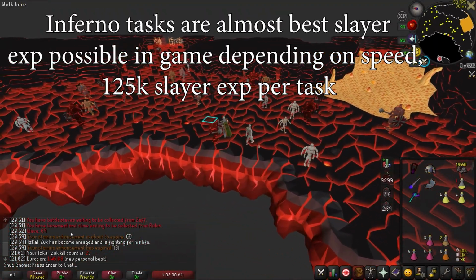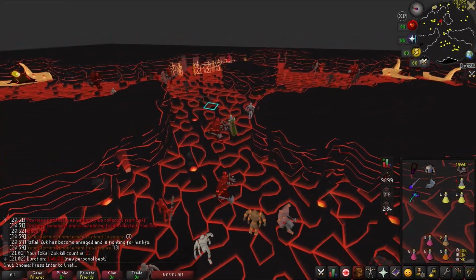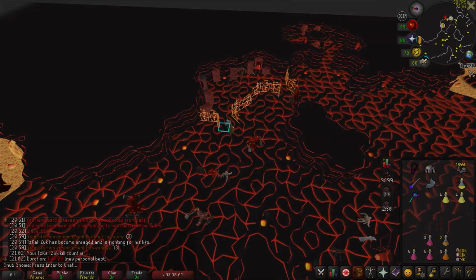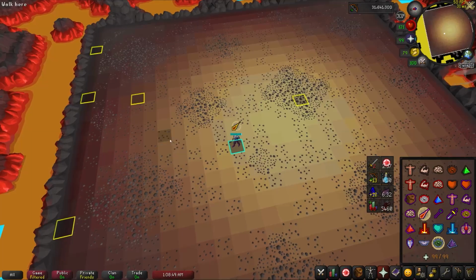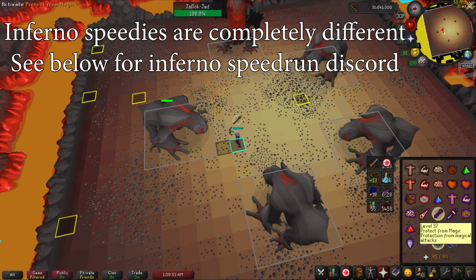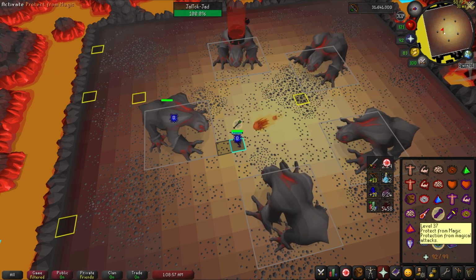Inferno tasks are actually some of the best experience rates in the game for Slayer if you complete it relatively quickly. Zuk grants 100,000 Slayer XP himself, and each monster gives their own Slayer XP, netting you roughly 125,000 Slayer XP per task. Speedrunning Inferno on task is completely different from a regular run, and I would highly recommend giving them a try at some point after obtaining your first cape.